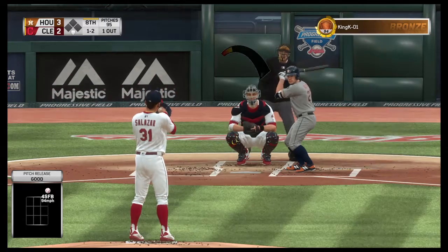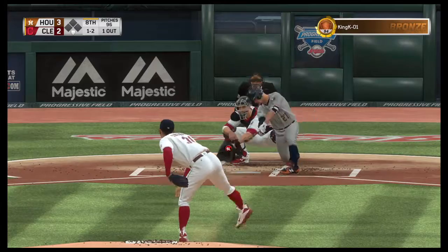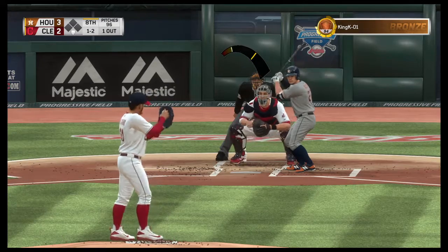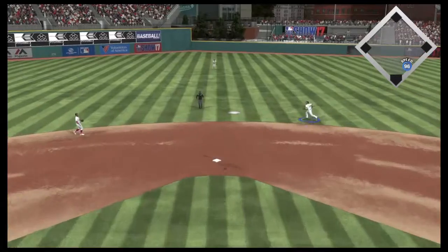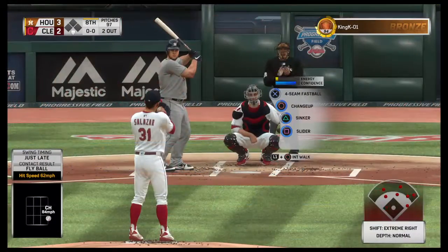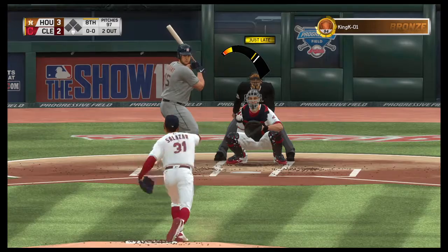3 runs, 6 hits. No errors in the ballgame for the Astros to this point. And he swings on top of one here and chops it foul right at home plate. And here's a ball hit in the air. Kipnis into shallow center. He gets there and makes the play for the second out of the inning. The batter, number 15. Here's Matt Adams now. No hits in 3 tries so far.